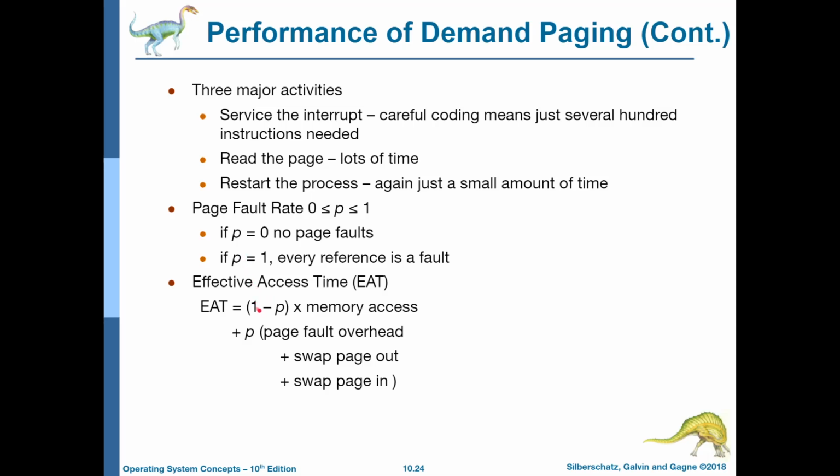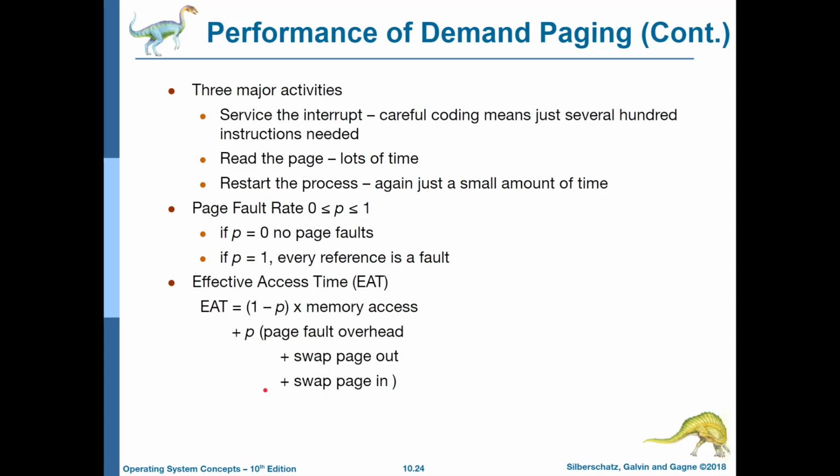Now the calculation is going to use this page fault rate value, very similar to other calculations that you've seen before. When the page fault rate is low, we're going to see just the memory access, which is usually measured in nanoseconds, as part of the calculation. Whereas if the page fault rate is high, then not only are we going to worry about the page fault overhead, which is the operating system swapping in and out, but we also have the swapping of the data from the drive into memory and possibly from memory into the drive if we have to free up a frame. This is the expensive part of the equation here. This is usually measured in microseconds or milliseconds.